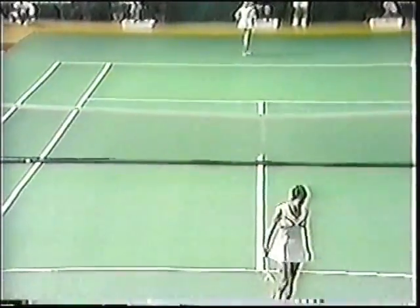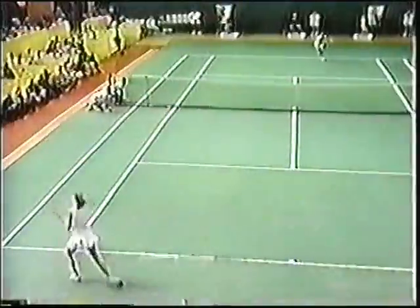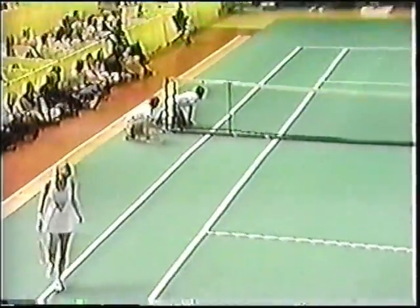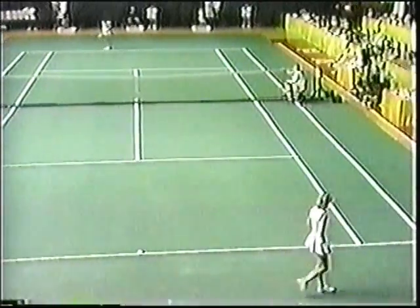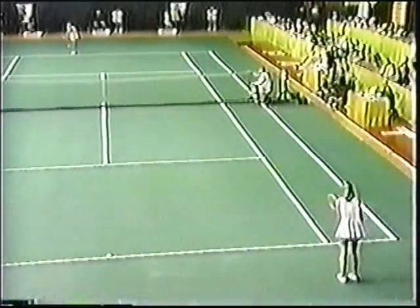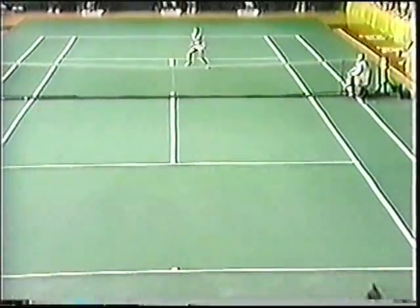Oh, perfect shot. Yvonne's serve is more powerful than Chris's, so she is apt to get points just by her serve, whereas Chris always has to play the ball out. Now that shot may have looked pretty easy, but if you try to play tennis at all, now our viewers know how difficult a half volley and then making a drop shot out of it can be. Great talent. Great get.